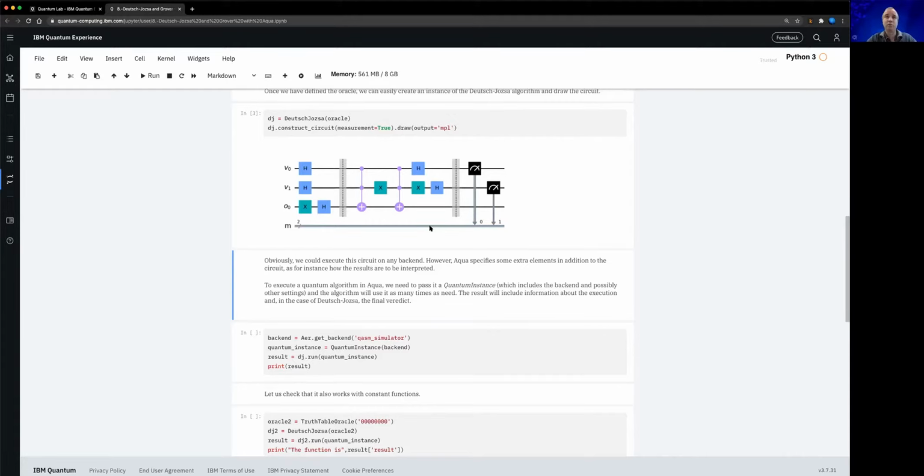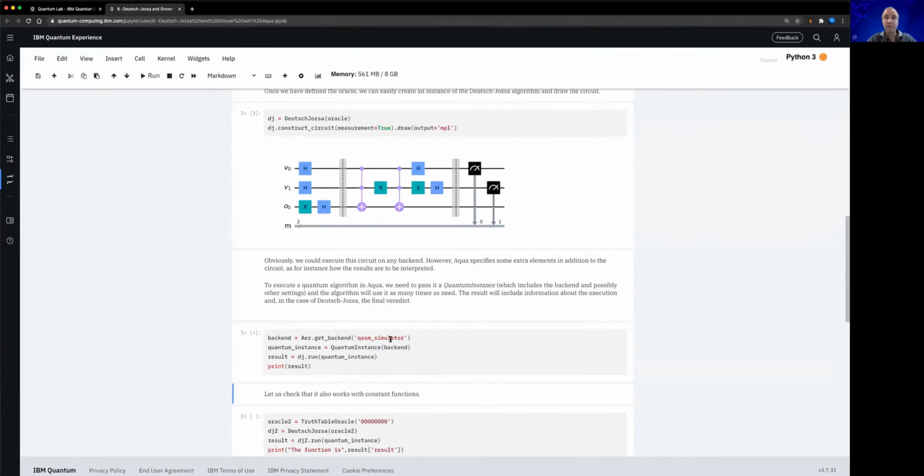this execution. Remember that when we run this circuit in the Deutsch-Jozsa algorithm, we measure the top qubits, and if they are all 0, we know that the function is constant. And if at least one of them is not 0, we know that this is a balanced function. This is already programmed in the Deutsch-Jozsa algorithm. We don't need to take the output and compare it to the 0 string. It's already done for us in the implementation.